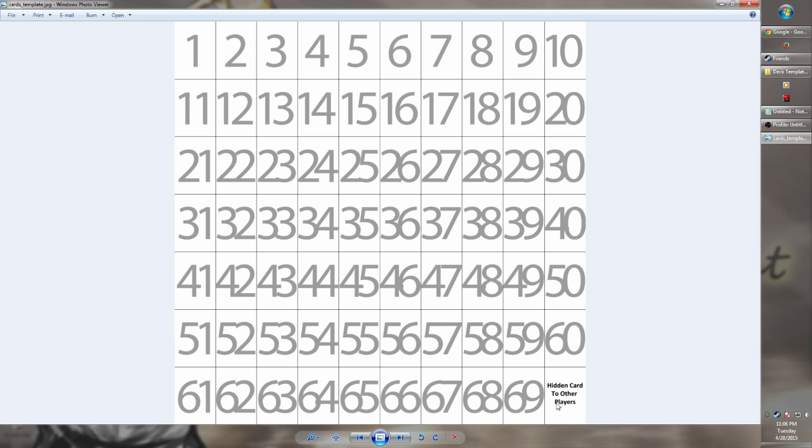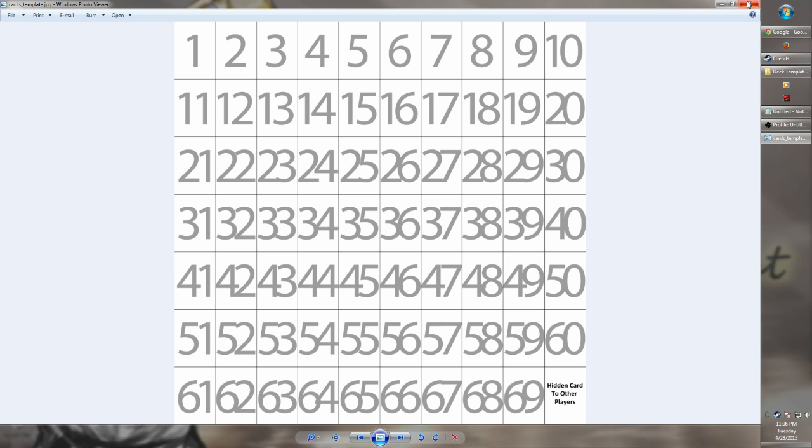The 70th card slot is how the cards in your hand will appear to other players, because it hides the cards that are in your hand, and you can actually customize that hidden face that you want. I just fill it up with black. It works great. Now, again, we're not even going to use this because, like I said, you can supply any size image that you want, and it will just mathematically create this grid with that image.